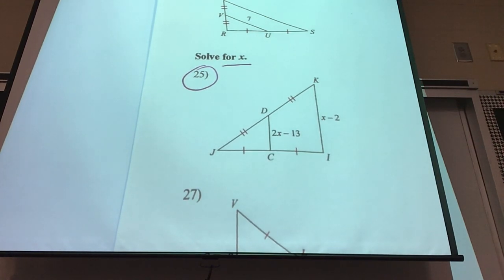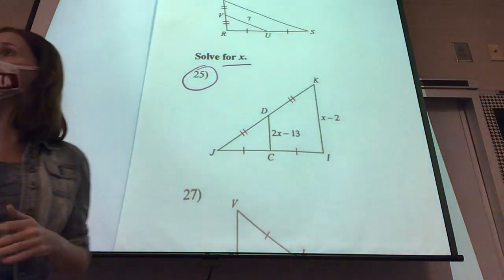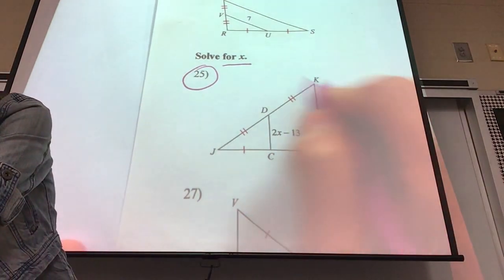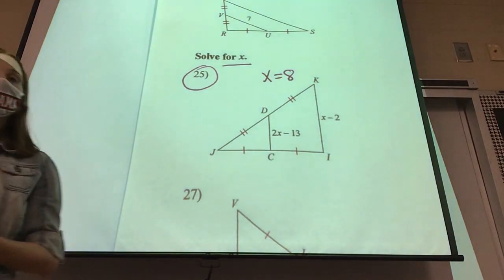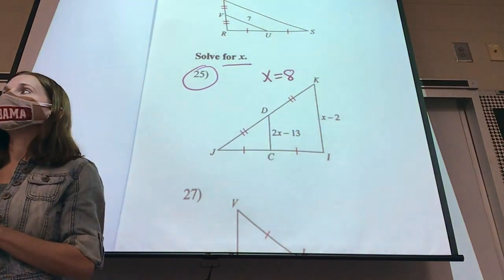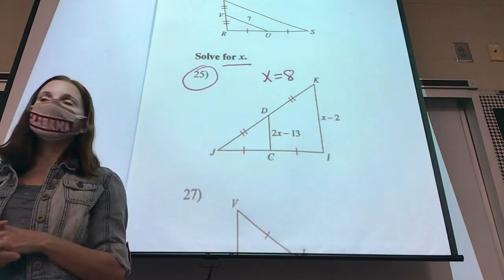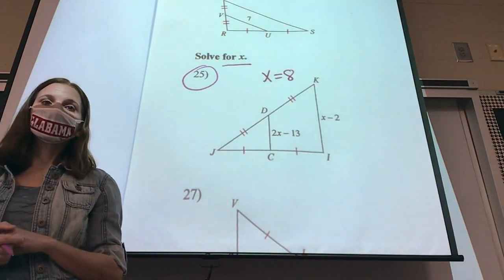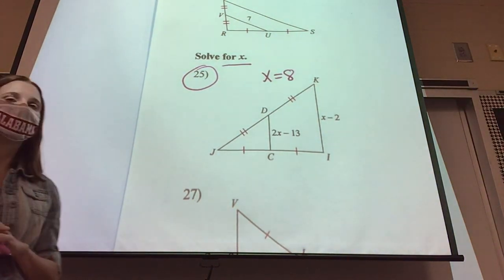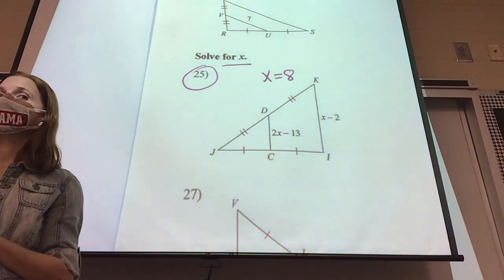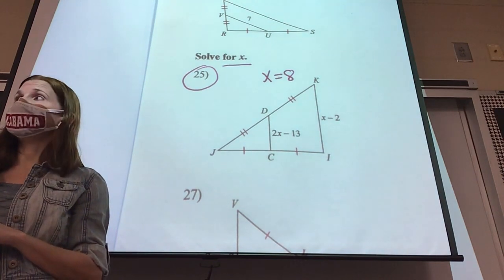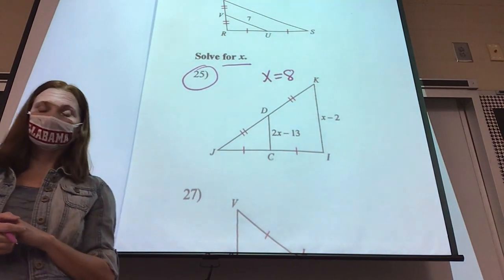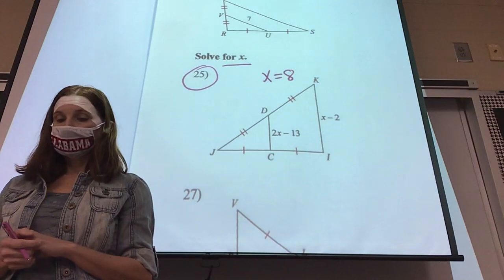Okay, so on 25 here, what should we have gotten for x? 8. So x should be 8. Is there anybody who did not get 8 that I need to work this for? Whether you're at home online or you're here, either one. Because if you did not get x equals 8, I need to know before we move on. So everybody's good, because the next part is going to be just the plugging in.